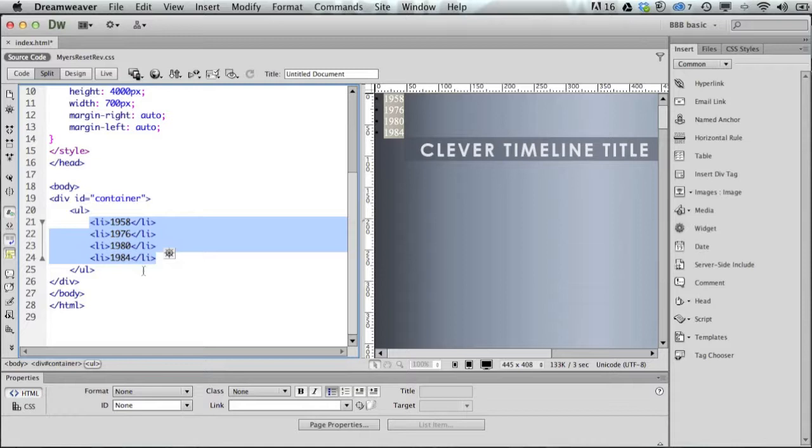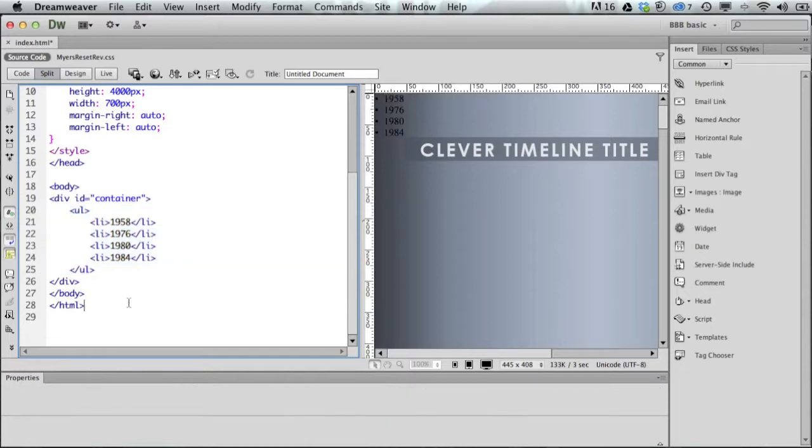So let's think of each of these things. Everywhere there's a tag, think of it as being a place that has a box around it. Even the type has a box around it, and you can see it's gray right now, that box. The UL is another box around all of this stuff. Okay, so I can control the UL separately from the LIs.